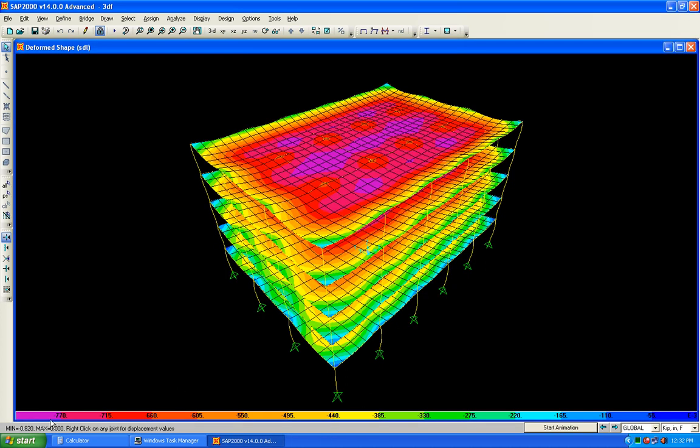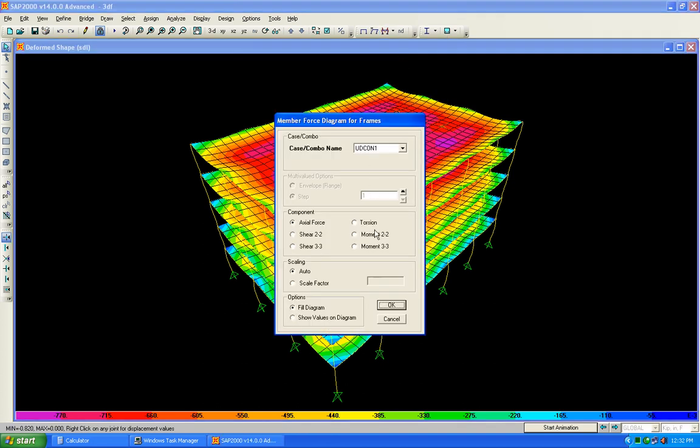Now our minimum deflection is 0.82, less than an inch. So our model is okay from a deflection control point of view. Serviceability requirements are met.